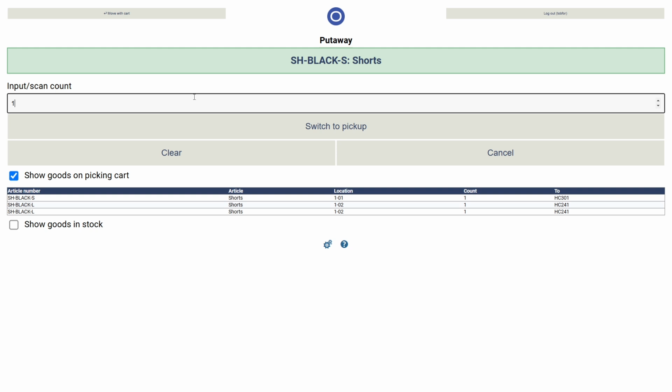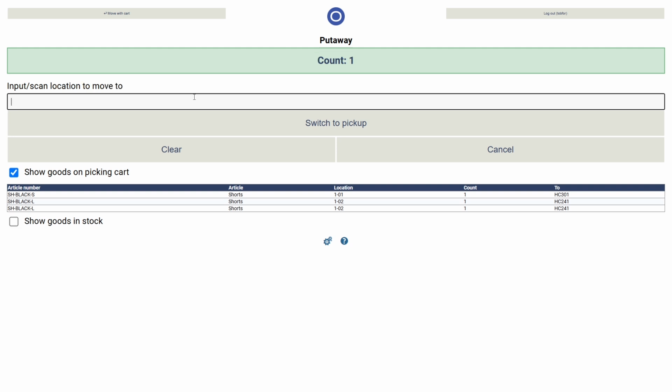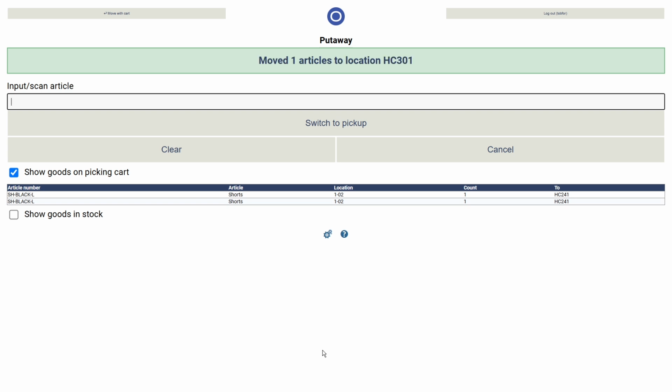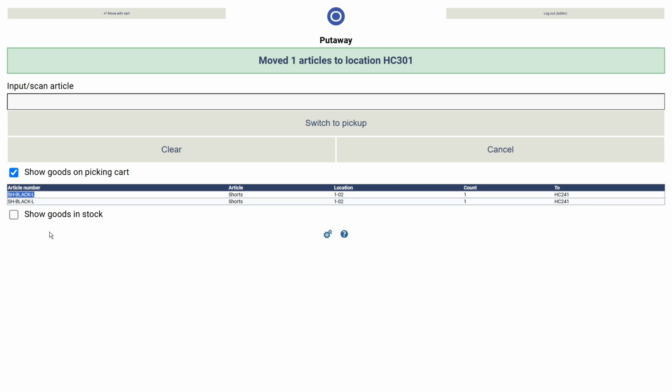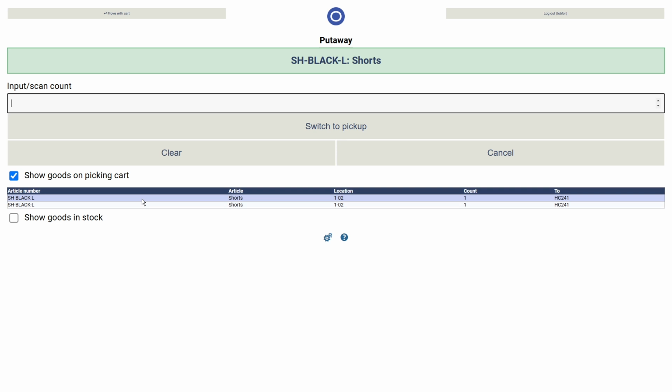We input the count. And then a location to move to. And it's going to be this picking location. So I go to that location and then I scan it. And now this article was removed. For this particular article, I have 2 items in the same bin. So I scan that. Put 2.